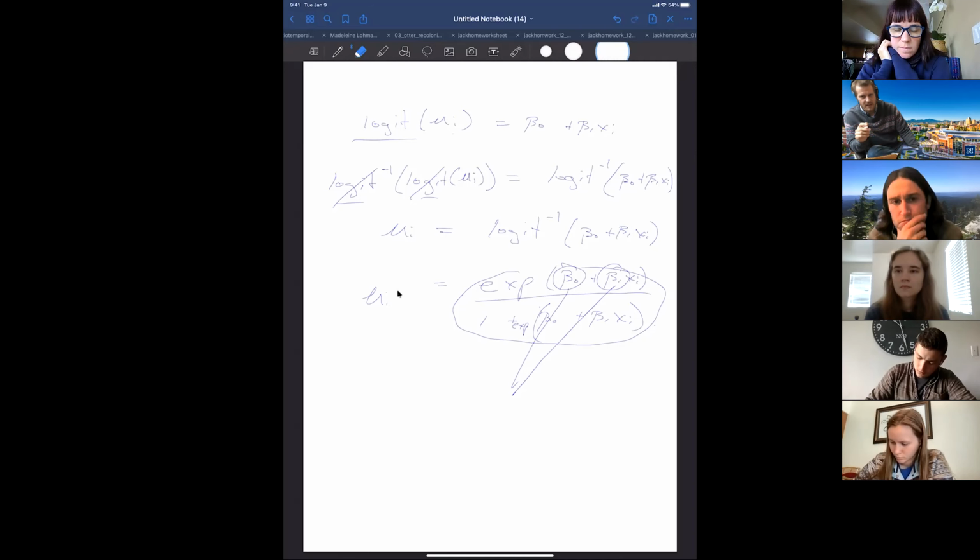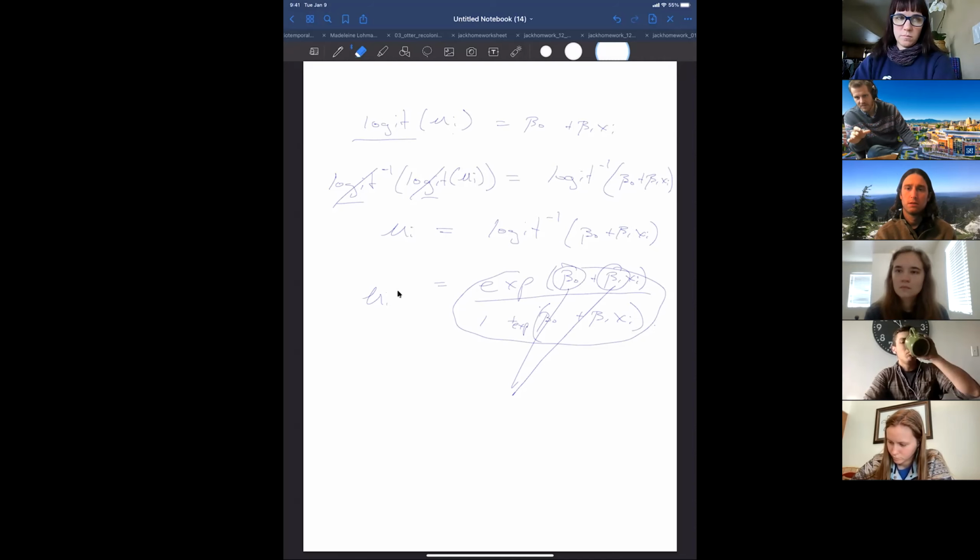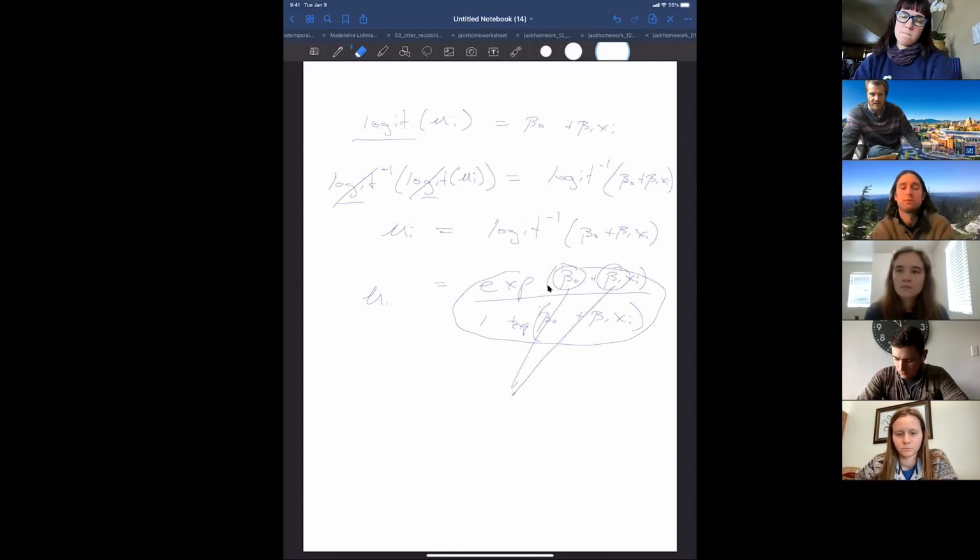So while it's easy to calculate uncertainty in beta 0 and beta 1, it's much more difficult for mu. For example, if we want to calculate 95% confidence intervals on beta 0 and beta 1, that's easy to do. But it's much more difficult to calculate a 95% confidence interval around the probability of success. This is a nonlinear function here, and converting confidence intervals around nonlinear functions is not straightforward. You have to do something called the Taylor series approximation to do that.